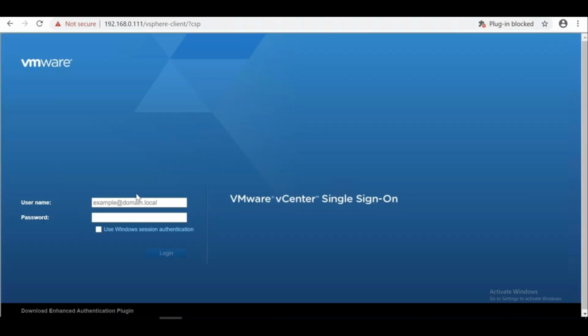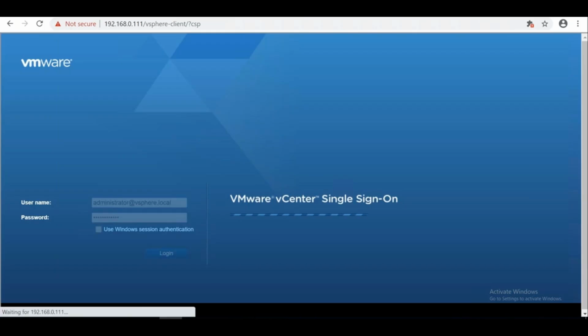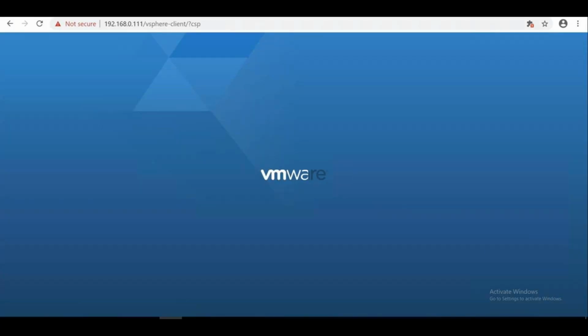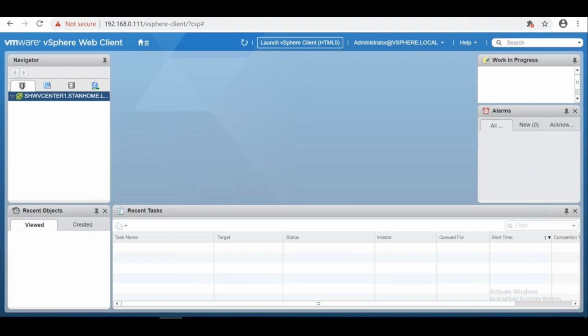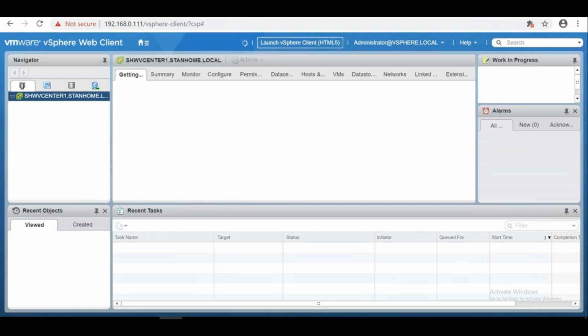You can also use the Windows system or session authentication because you have the local OS available by default. I'll show you where exactly you can look into those details. By default, your single sign-on domain and the local OS will work because we use the local operating system credentials to log in. Okay, we have logged in now.